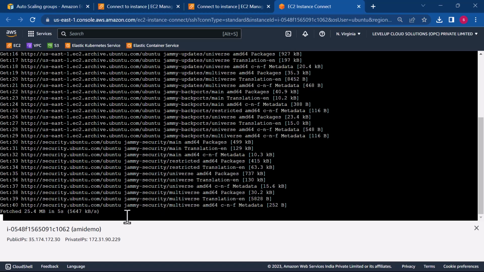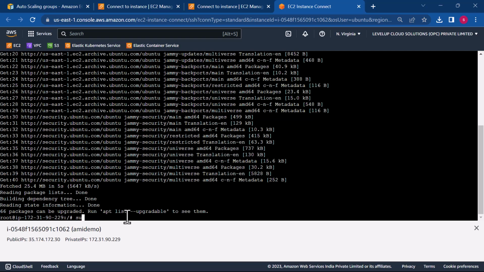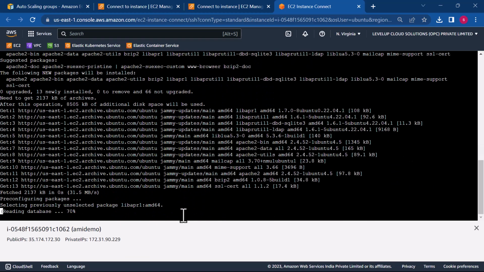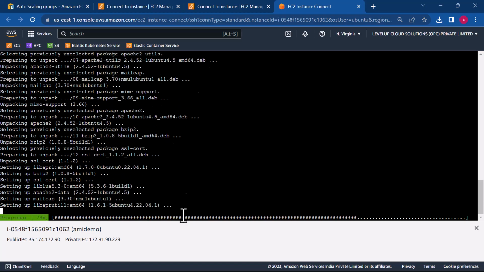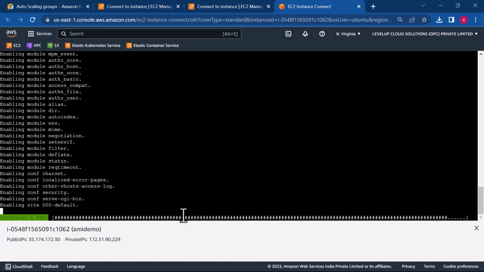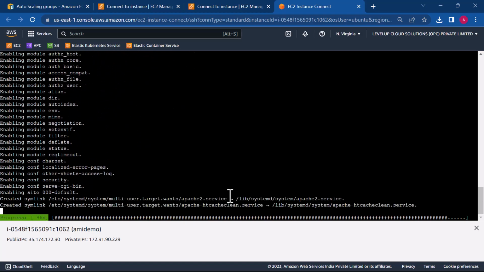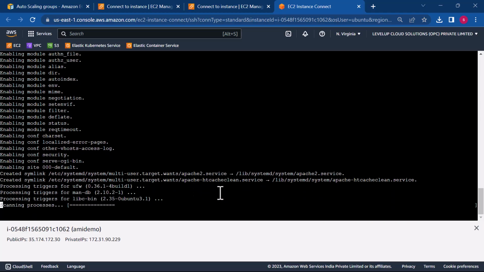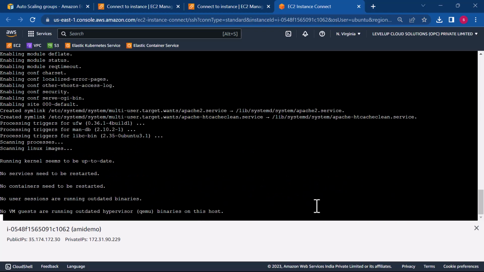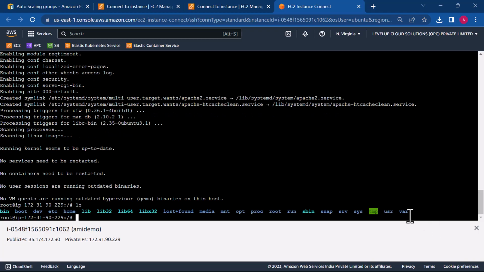This is to make this server a web server. Sudo apt install apache2 -y. Okay, now we have this slash var folder.